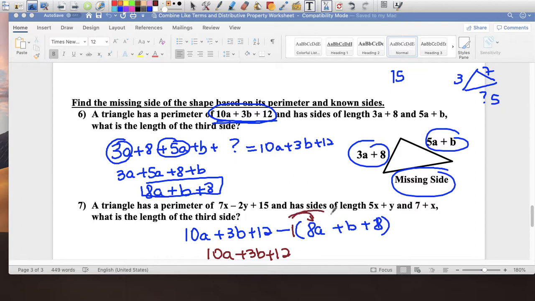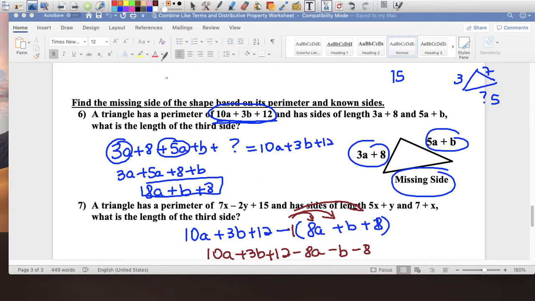So if I apply the distributive property here, everybody inside comes out opposite. So if they're plus inside, it's going to be negative. So 8a, which was positive inside the parentheses, becomes negative. The b becomes also negative, and the plus 8 becomes also negative 8. Remember, negative 1 times positive 8 is negative 8. Negative 1 times positive b is negative b. And negative 1 times 8 is negative 8.